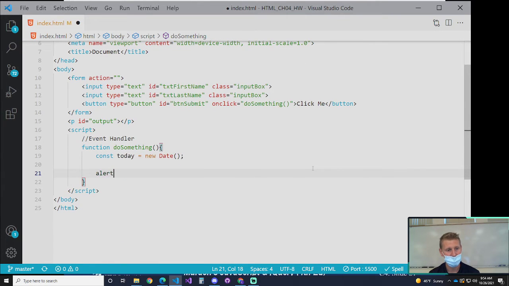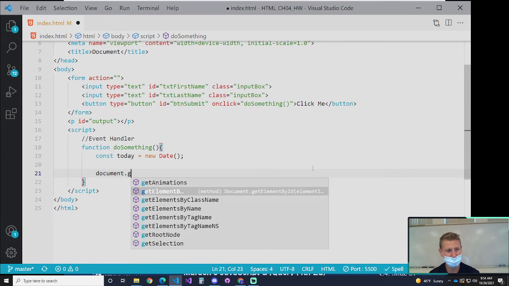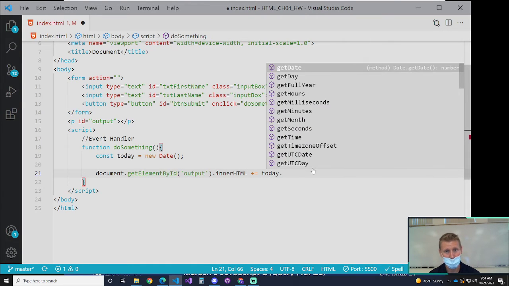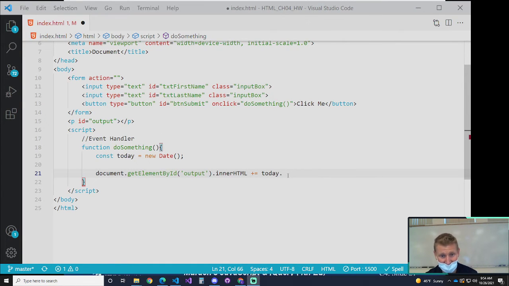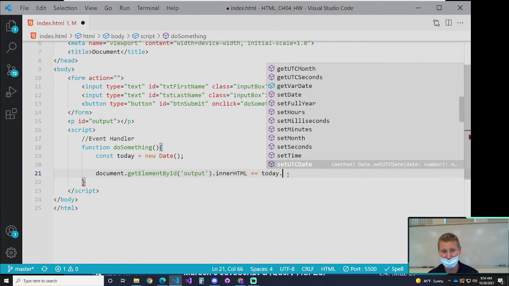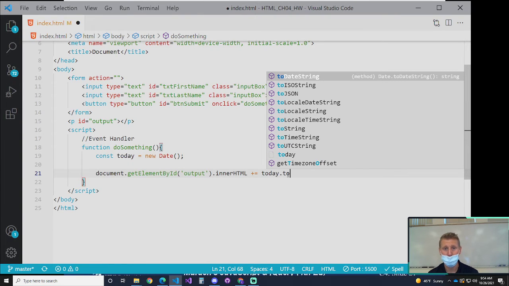Actually, let's just do document.getElementById output.innerHTML. So when I do today dot, right away you can see there's a bunch of get dates. But toDateString is one method.